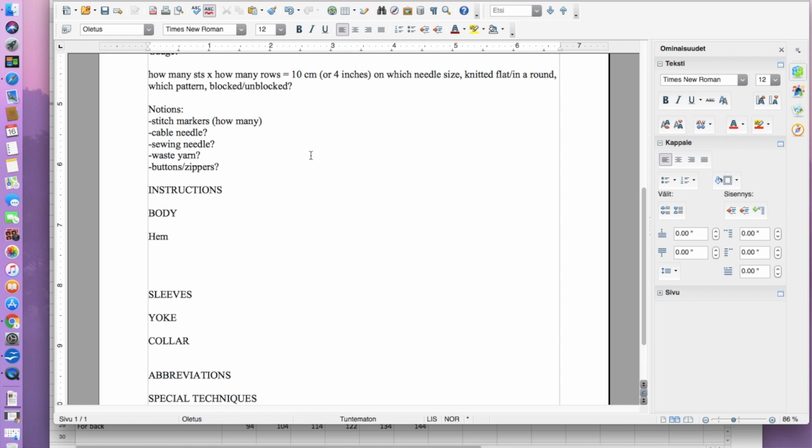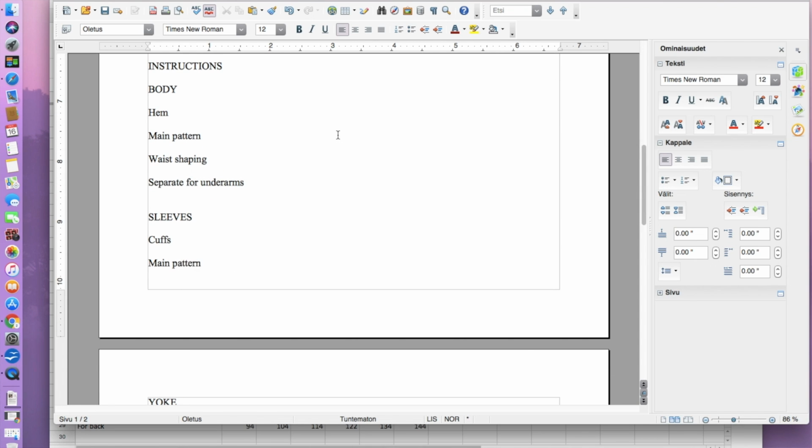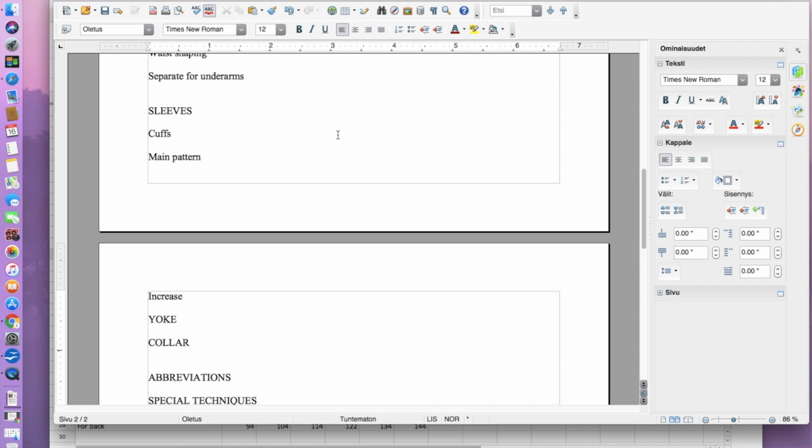And then I will start filling it up. So for example, the body, we start with hem. So there's first hem, then the main part. If there's waist shaping, I will add that, and then separating for underarm. As well as for the sleeves, there are first the cuffs, and then the main sleeve, and separating for underarm. Next thing is raglan, and starting to shape the raglan, and shaping the neck if there's neck drop.